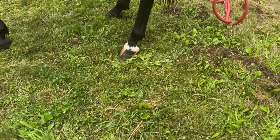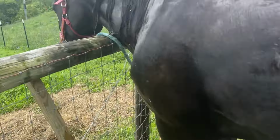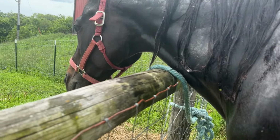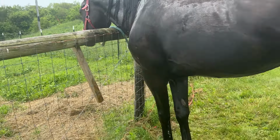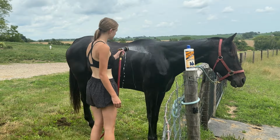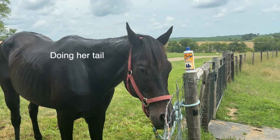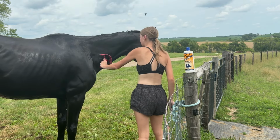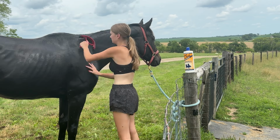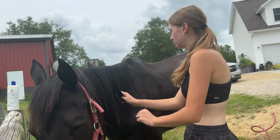So this side is done. I did some extra scrubbing on her little white spot over her hoof, and it looks a lot cleaner. I did her mane. I don't think I'm gonna do her face just because she really does not like me getting her face wet. So I'm going to do the other side now and her tail. Okay, well, I think she really enjoyed that. I'm gonna go over her mane with some Cowboy Magic quick, and then she'll be done.